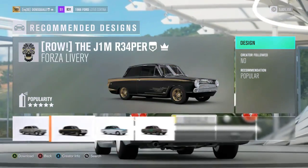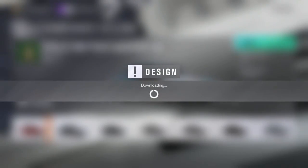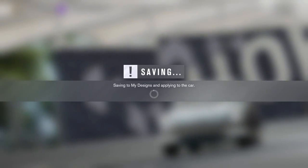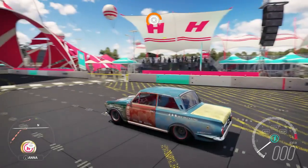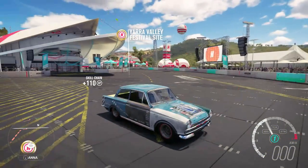And I mean, compared to some of these other ones, I think that's going to be the way that we're going to go for this one. So we're going to go ahead, save this to the current car. And now that we got that out of the way, man, we are ready to hit the road. Now, really, I have no idea what to expect from this thing. So we're just going to get into it.